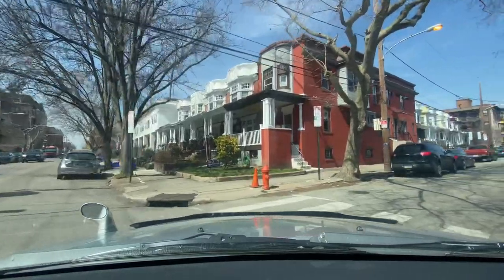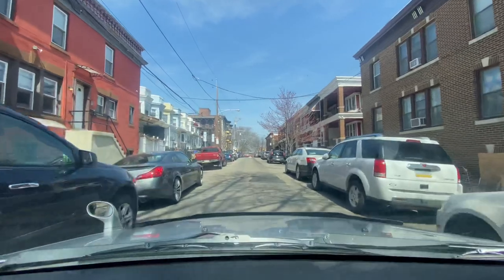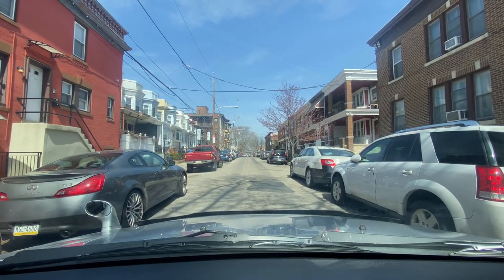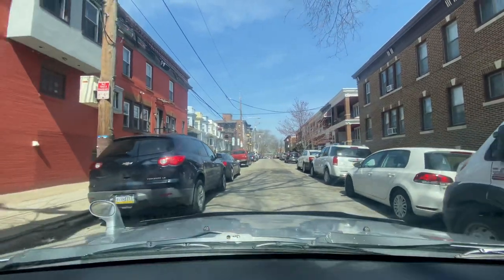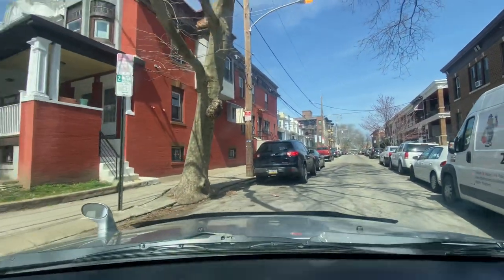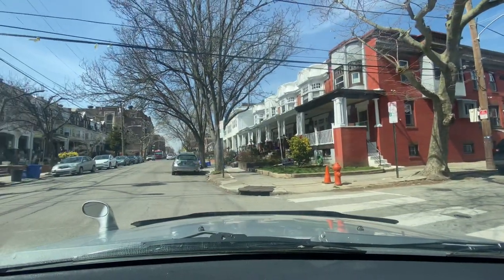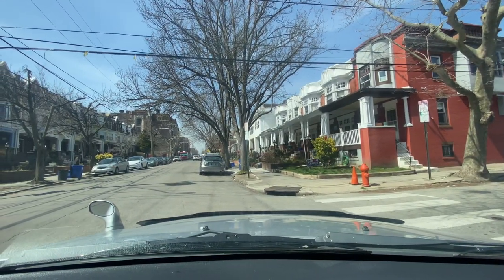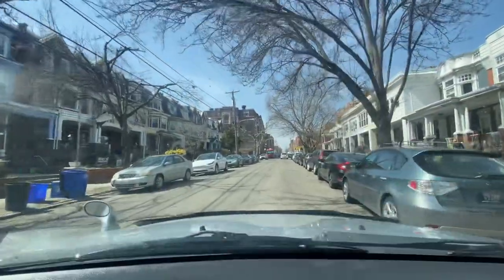Now, y'all should have seen that block behind me. I should have just went around. My OCD's telling me to go around. I'm sorry, guys. In order to keep this like a grid, the good thing about doing this neighborhood is that if you look at the outline, it's like a cube. It's a square rectangular neighborhood, and since it's in grid format, I can zigzag like how I normally like to do.